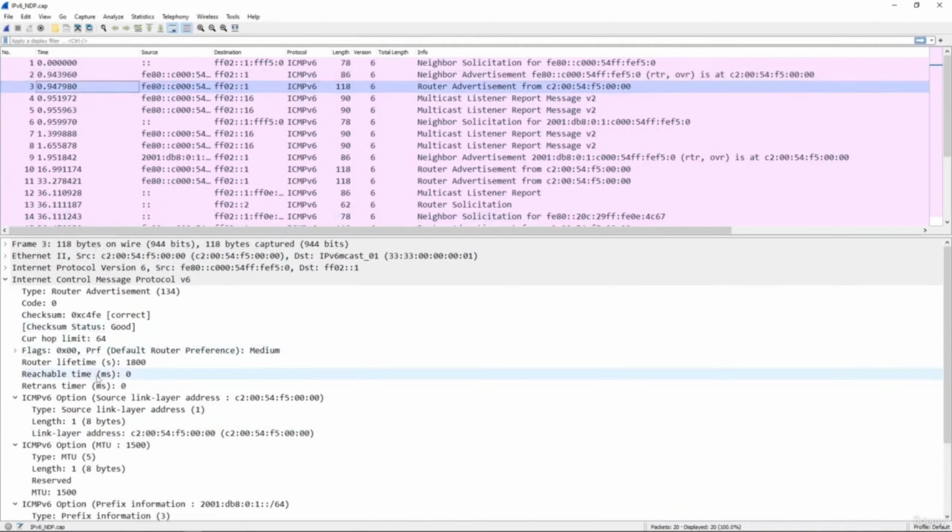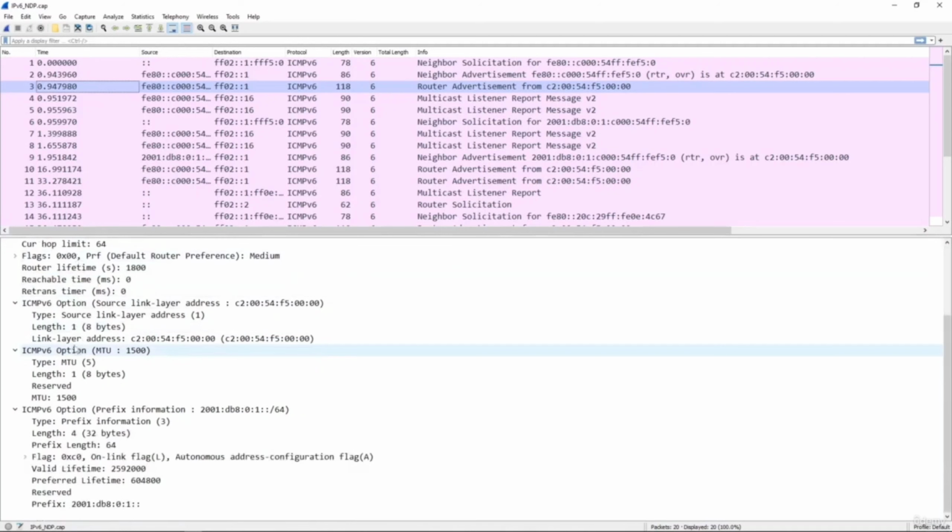Here we are in the router advertisement and there are some options, and we'll scroll down, and with this you see the link layer address or MAC address and MTU, that's 1500, and then the prefix information as well. So ICMP version 6, like ICMP version 4, is a very important protocol, but unlike ICMP version 4, it assumes a couple of different roles, and that is because IP version 6 does not use ARP or IGMP, and that is taken care of by ICMP version 6.